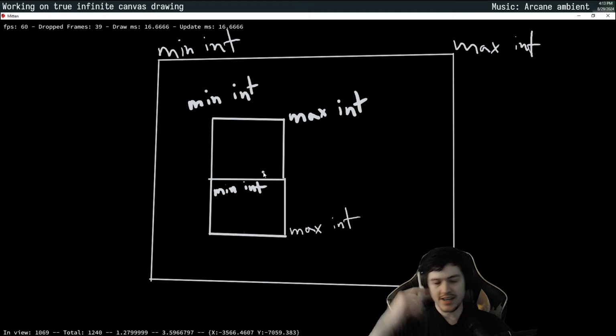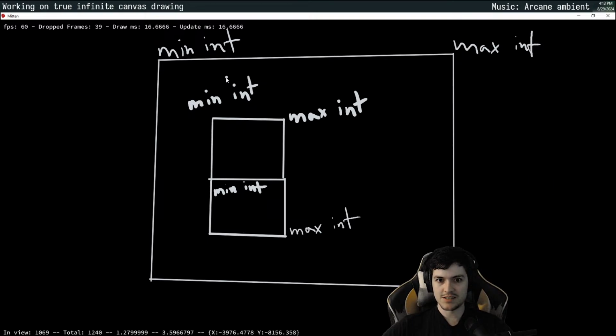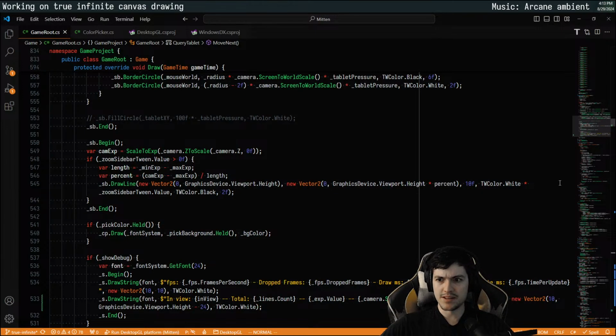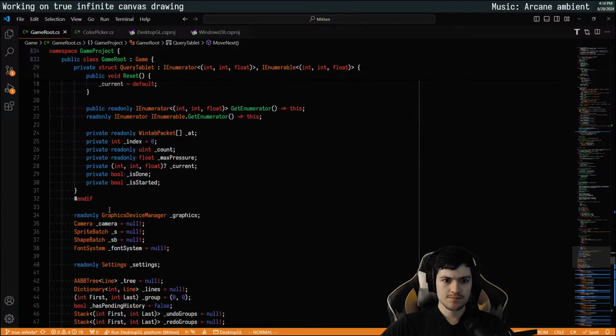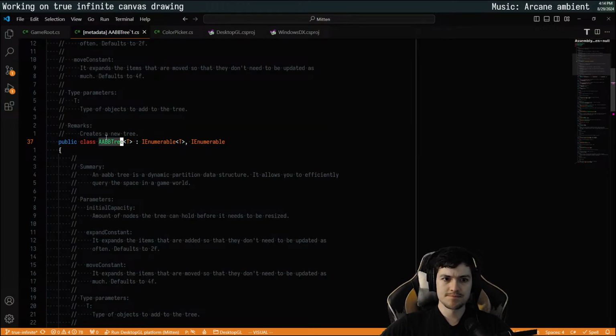I don't know how I handle lines that cross. Or is it the case where I should overlap them a bit? Yeah, recursive. So this big thing is, let's say, an AABB tree, and it has an API.